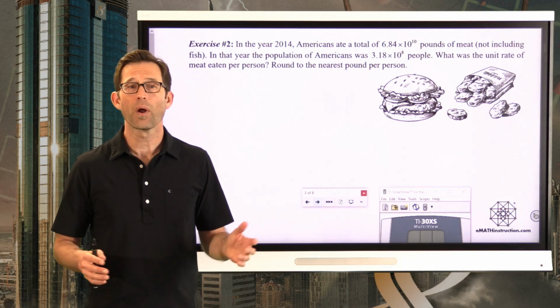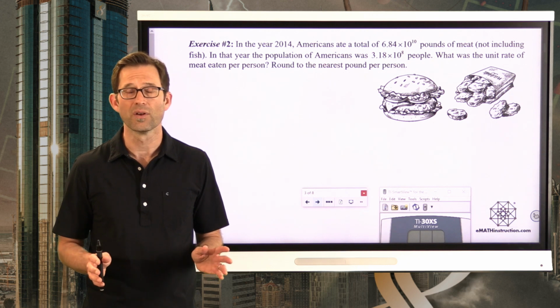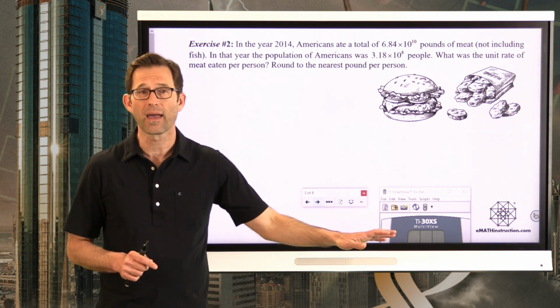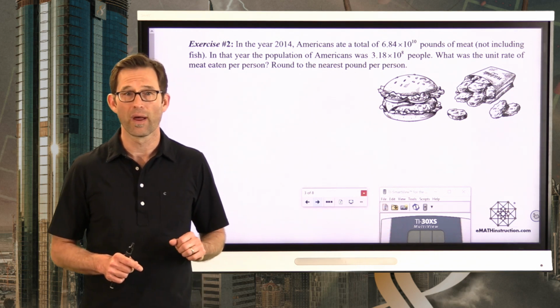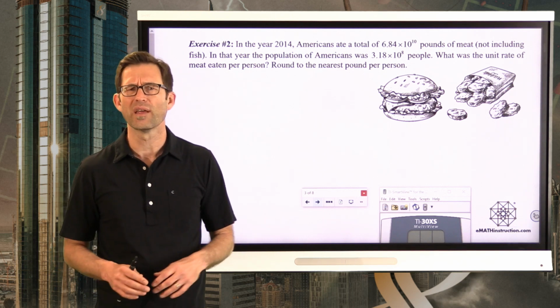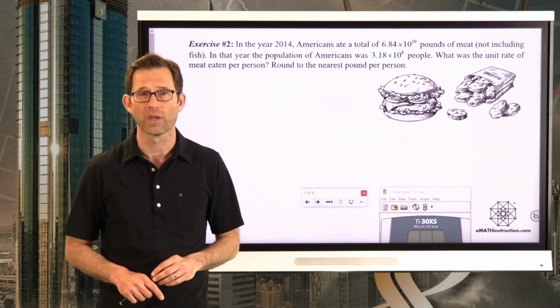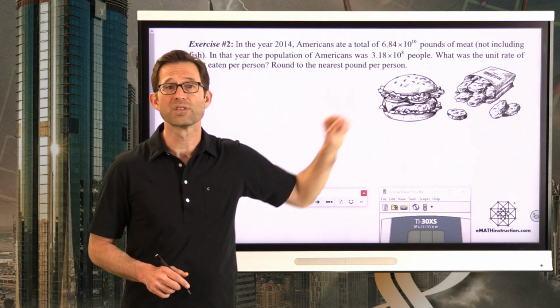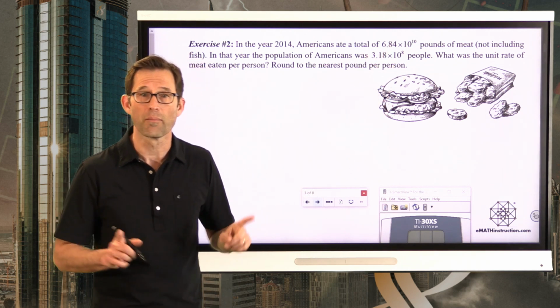Again, notice this problem doesn't ask for the answer in scientific notation. So there's really no reason why I'd want to put my calculator into science mode right now. Now, all I'm doing here is a ratio, right? I'm just doing a ratio, the likes of which you've been doing for years now. The big difference is the numbers in the ratio, the numbers in the fraction, are really big numbers, right?